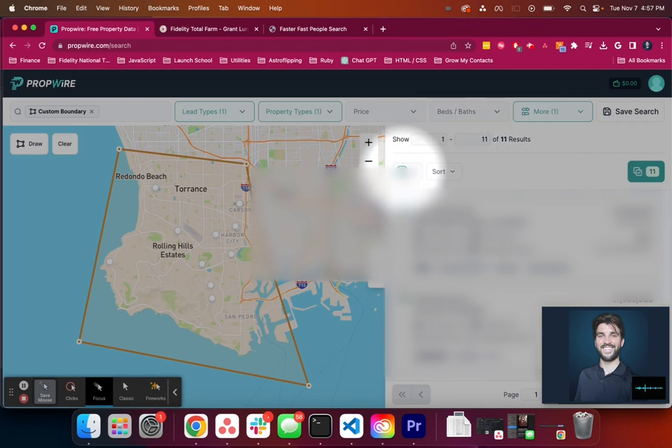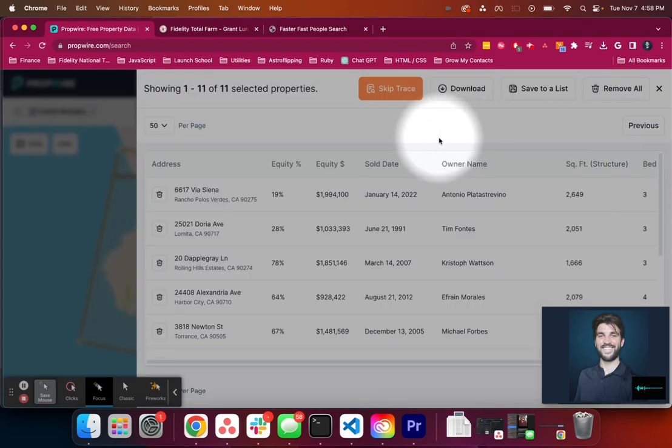So you can select this checkbox here. All of these results will be selected here. And then what you can do basically is just click this to start exporting this file. And it's free to export this data. So you don't get phone numbers automatically. You could choose to pay for them to get phone numbers for you by selecting skip trace. But what you can do is just select download here.